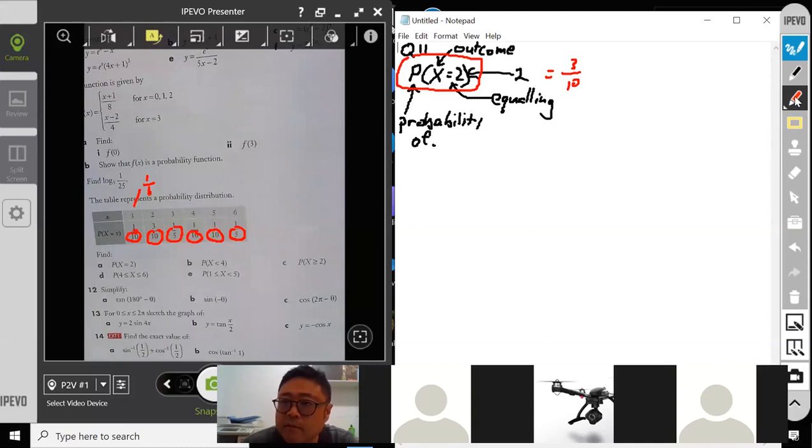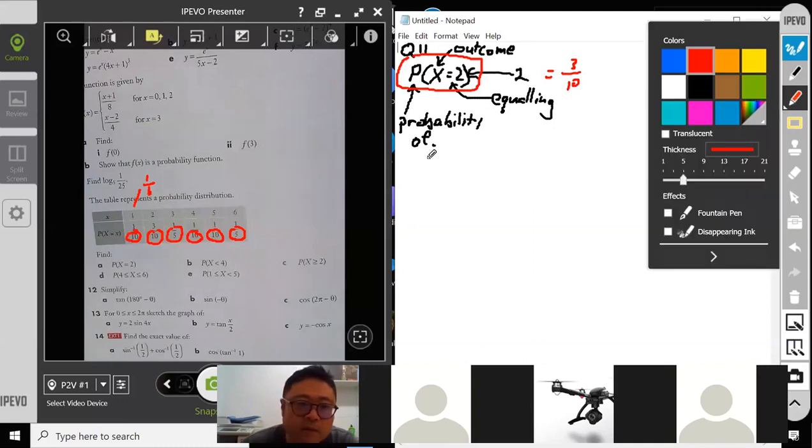Jackson, given that you're the one that asked this question, if you had to translate into words what this notation represents, what would you say? I'd say that would be the probability of X equaling either 1, 2, or 3. Yes. So it's the probability of your outcome being any number less than 4. Got it? Okay.